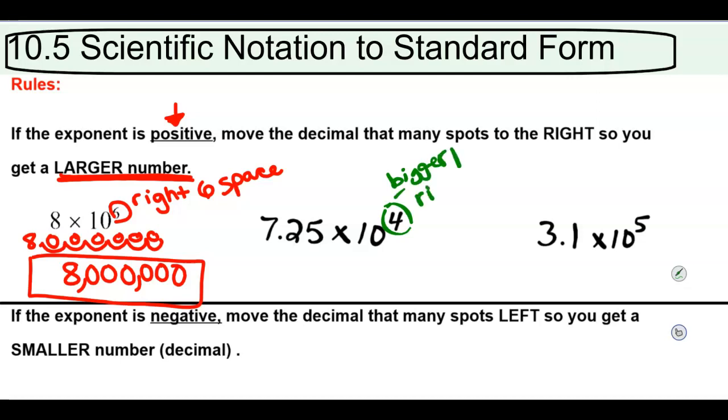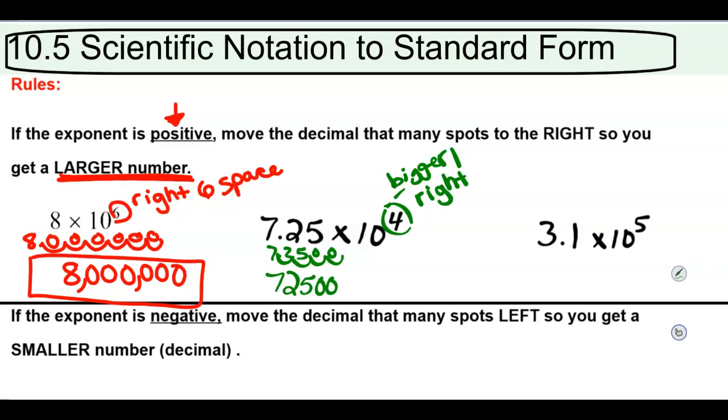Or also, you can remember moving left or right, but I think it's a lot easier to remember: if it's a positive exponent, you are going to end up with a bigger number, which means you have to go to the right, because if you went the other way, it'd be smaller. So I'm going to rewrite it down here real little, and I'm going to move my decimal point. The exponent tells me how many to go. 1, 2, 3, 4, and I have to hold my spot with zeros, okay? So then I just rewrite my number.